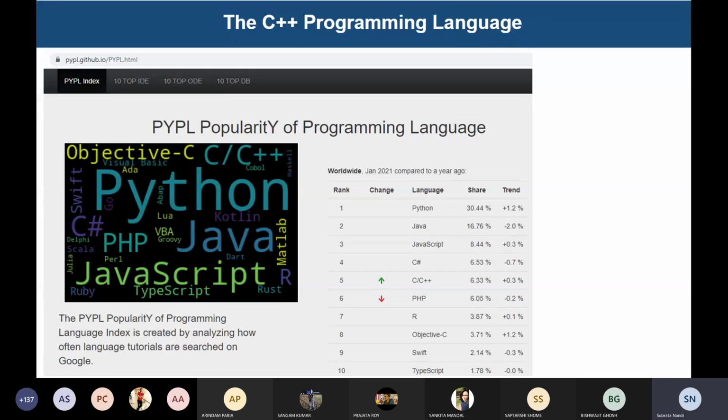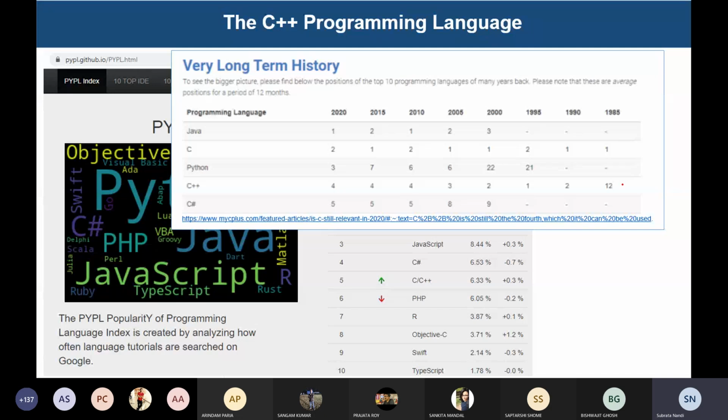So this is the end of the class. This is the reason why we still stick to C++, because as you can see, it is still in the fifth position among the different languages in January 2021. I just copied this this morning. And this is the long-term history, from 1985, when it was first published, when it was in 12th position. Then it came to the first position during our college days. But then again it slipped back because Python and Java got into the scenario in the late 90s. Still, it is holding its position in the third or fourth place in 2020, so you can see how consistent it is. There are lots of software systems still written in C++ or C, and C is still in the top two. So C and C++ can still be something that recruiters look for.